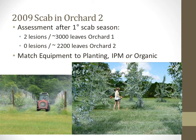The sprayer shown on the tractor on the left is a three-point hitch air blast sprayer with a 28-inch fan. This sprayer was capable of covering the entire canopy in Orchard 1 with the shorter trees. However, in Orchard 2 — shown on the right — you can see Morgan, who is about five and a half feet tall, trimming around the trees that extend a good seven or eight feet above her. Zooming into higher resolution pictures, you can see the sprayer simply was not covering the very tops of the trees. The lesson learned is that whether you're an IPM grower or an organic grower, your equipment must fully cover the canopies of the trees, otherwise you will have disease and potentially insect problems.